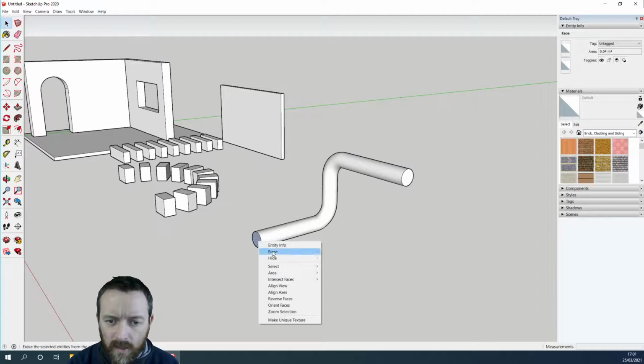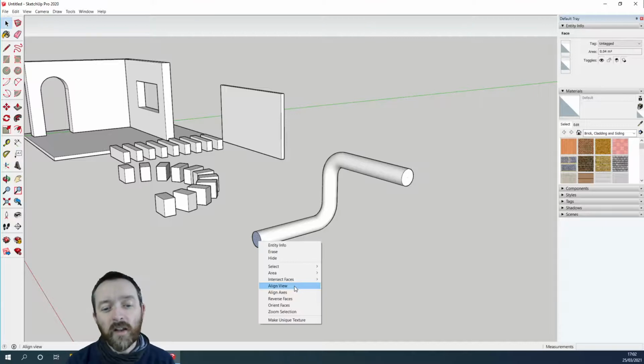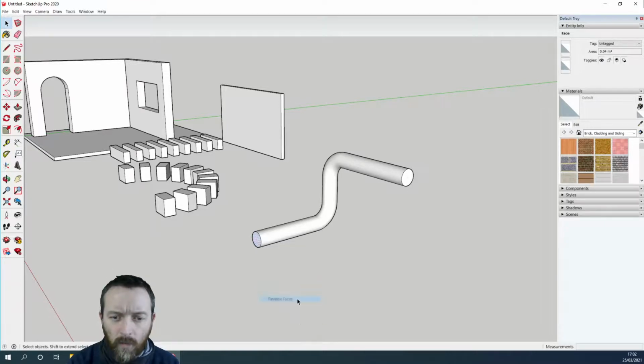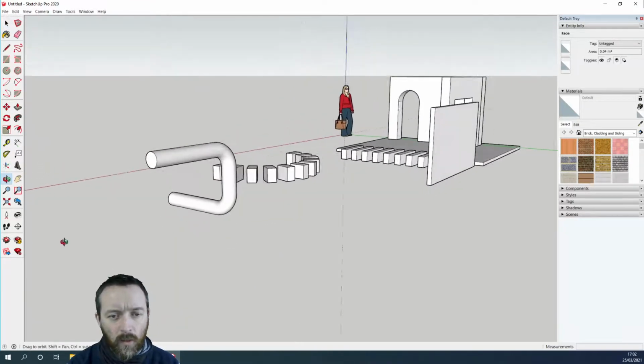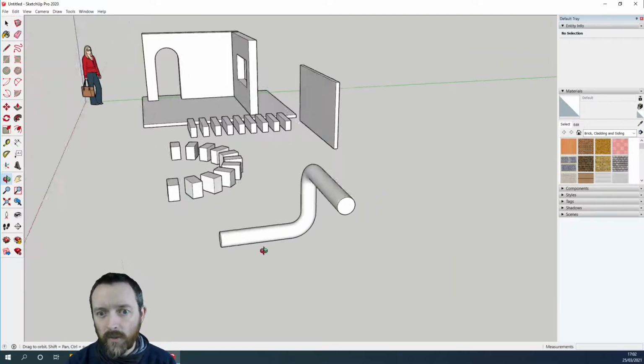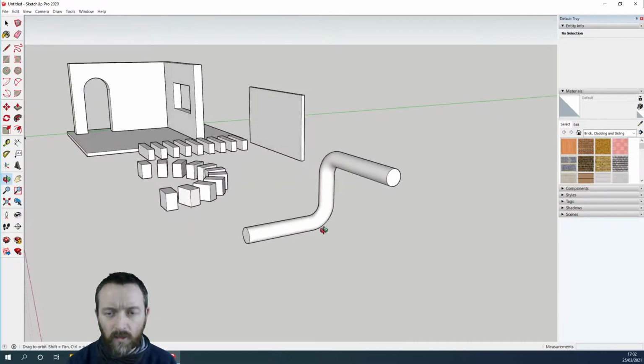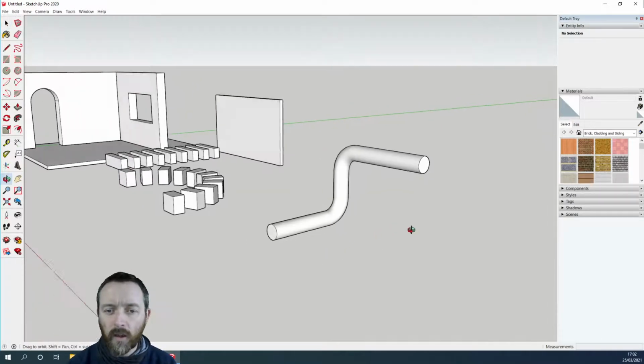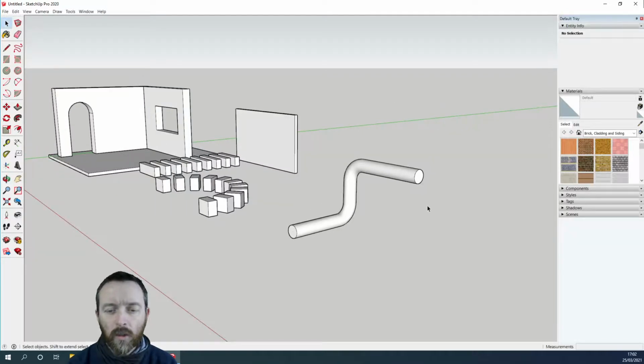We don't want to see the dark grey because that indicates that a face is the wrong way around. That becomes much more important if we're doing something like 3D printing, because you don't want any reversed faces. So you want all your faces to be white, and then you can apply materials, of course, in different colors and all that sort of stuff, but that steely blue gray indicates that a face is the wrong way round, which can happen especially when you're doing follow me.